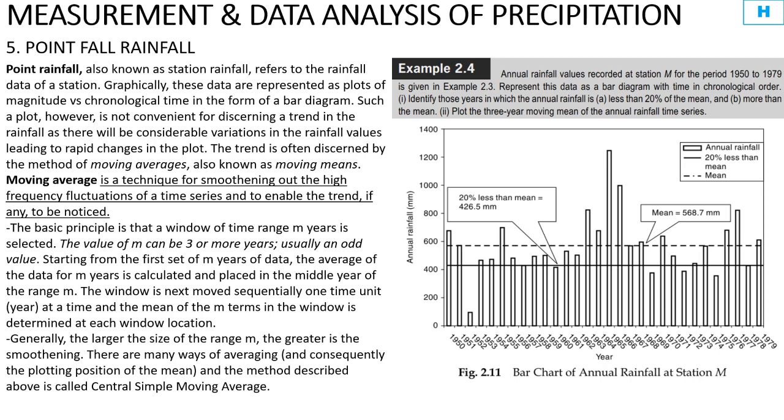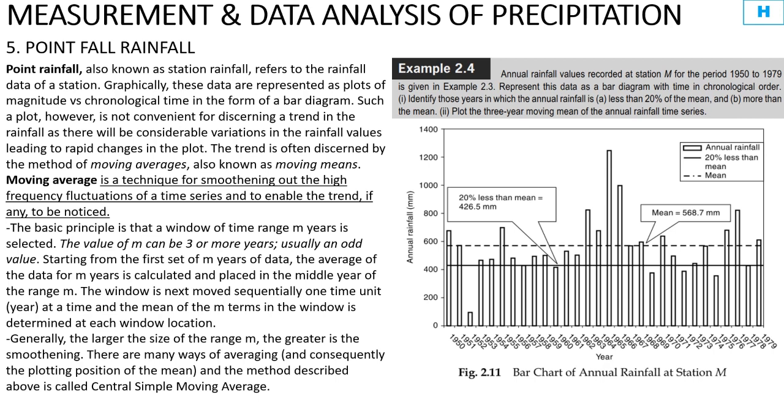So, ito yung rainfall for one station. Kung i-bar graph mo siya, makikita nyo, very inconsistent, varying yung trend niya. Actually, halos wala kang trend na makikita kung ganyan siya. So that's why we use moving average technique. We use that to smoothen yung data, yung series of data para somehow may makita tayong trend. So we need to see a trend to be able to forecast ang precipitation dun sa area. So we can show this by this example 2.4.